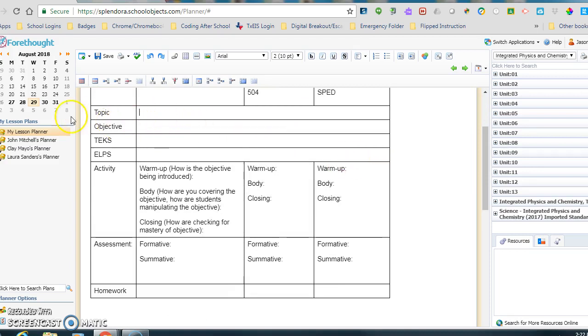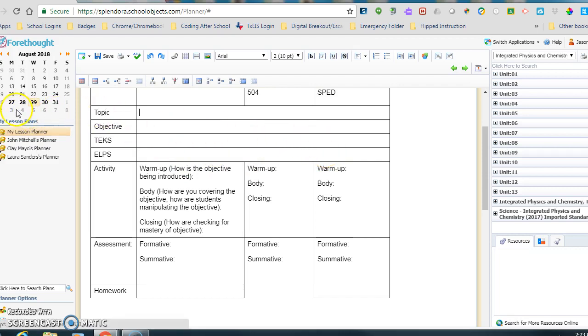It will not change days that are already in bold, because those days have already been stamped with your old planner. So you would have to go back and delete, like we just did, either backspace all the way through or highlight and delete your old information and then put in the new information here.